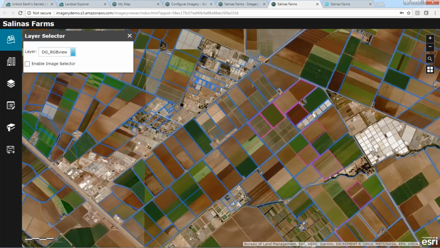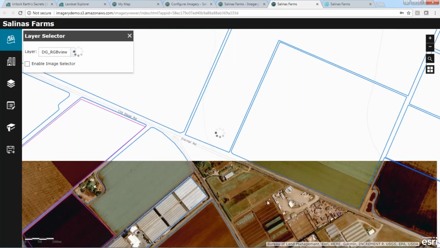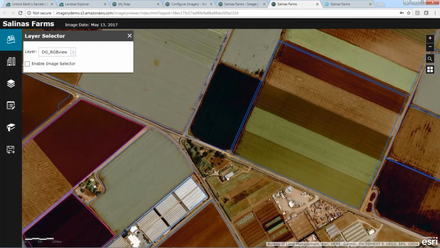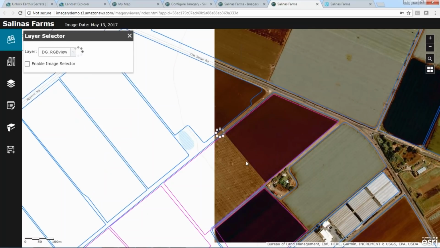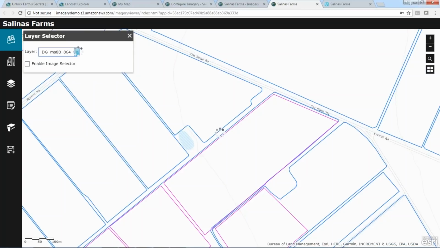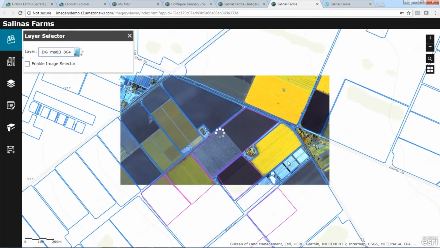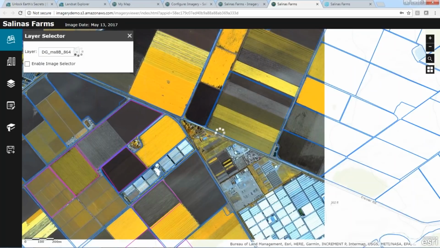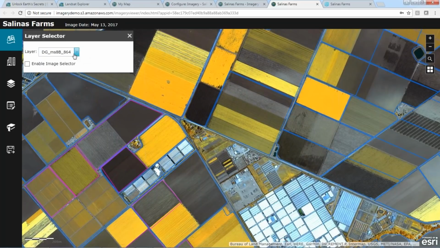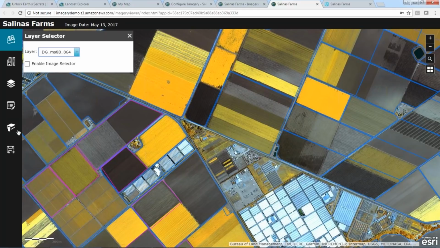Let's look into digital globe imagery. Here we're going down to 30 centimeter resolution imagery. So it's much higher resolution. For more precision agricultural applications, we're getting down to very high resolutions. And not only does this have the RGB aspect, we can also go into, for example, the 8-band imagery and start utilizing those additional bands to identify different trends and different aspects of agriculture. So those are high resolution images.